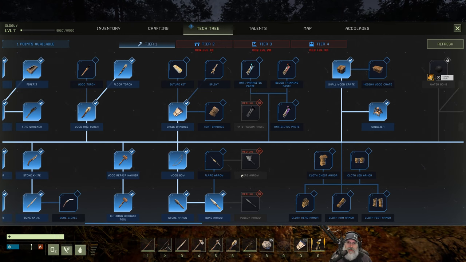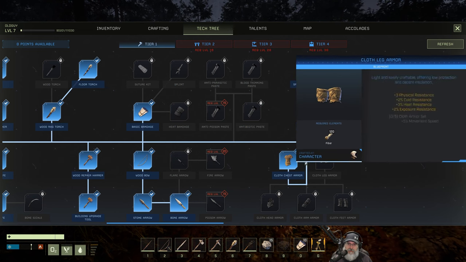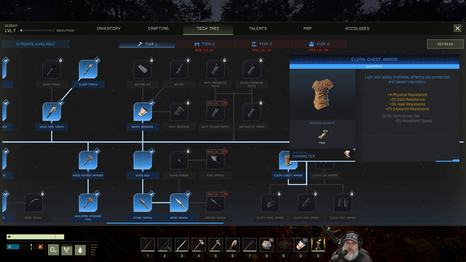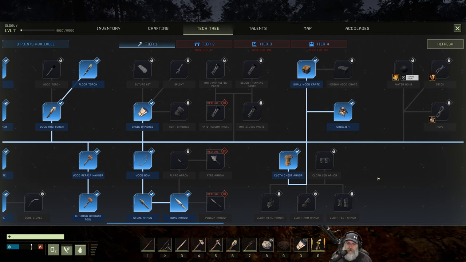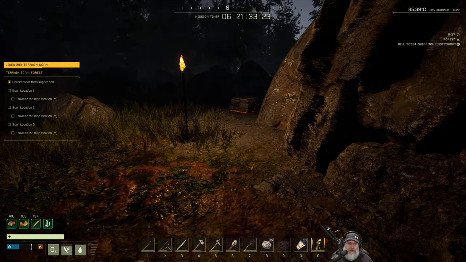So why don't we do a chest armor and, oh, that must have cost us 2 points. I'm not sure, but we don't have any points left now. Oh, maybe this cost 2 points. One of them did. Or no, did we do the building upgrade tool? Maybe that's what we did. I can't remember now. Anyways, we can make the oxidizer now and cloth chest armor.